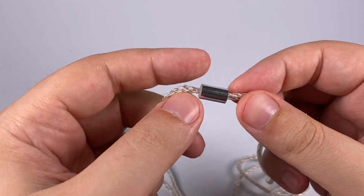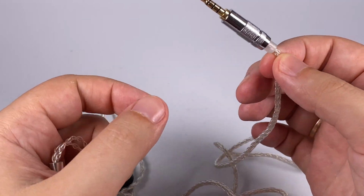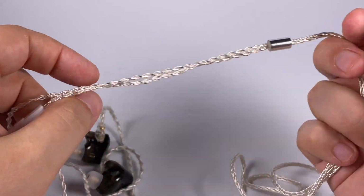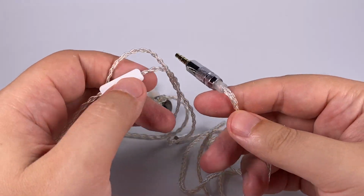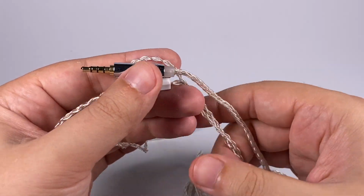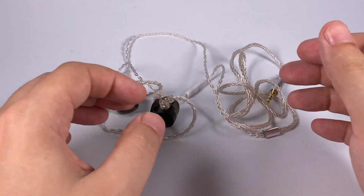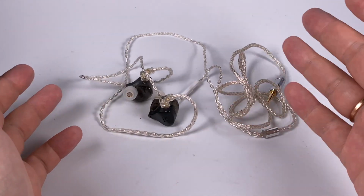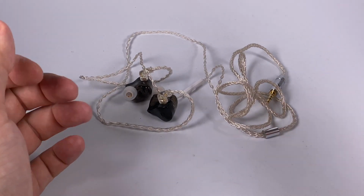And metal splitter, and after the splitter it goes braided down to the new metal jack, so you can see in terms of cable they did quite an improvement, and I really hope that they will use it in their more affordable models. So nice move here from KZ. Now the final step is to add better accessories. Besides that, all exterior stuff is done really nicely, you can see it yourself.